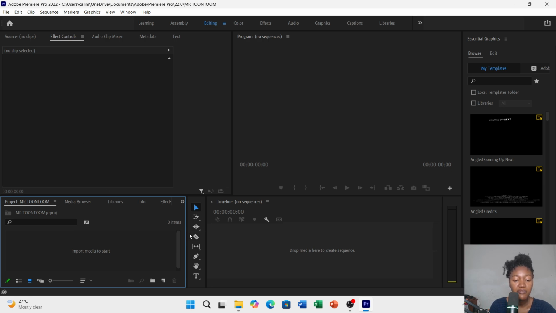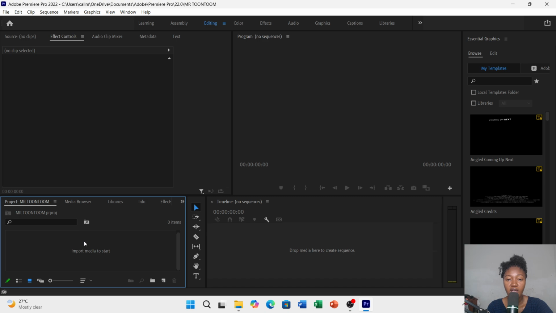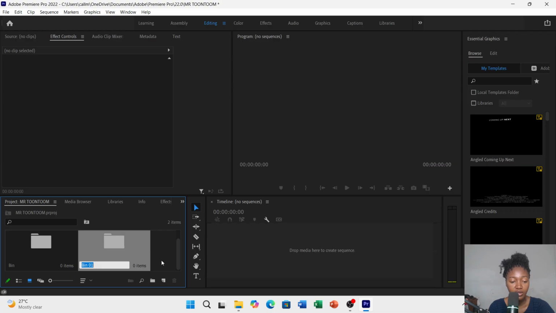So before you start your project, before you start editing, you want to import your files here. This is where you import your files. Now it says import media to start, but to be an organized editor, just as we have sorted out and grouped our files, that's the same thing we are going to do here in Premiere Pro to help us have an organized project, right? So in Adobe Premiere Pro, instead of folders, we call them bins, B-I-N, bins. We are going to put 3 different bins here. So 1, then you click outside, then 2, you click outside. If you don't click outside, it will create another bin inside the bin, like a sub bin. So you click outside and then you click another one. Right, so you have 3 bins.